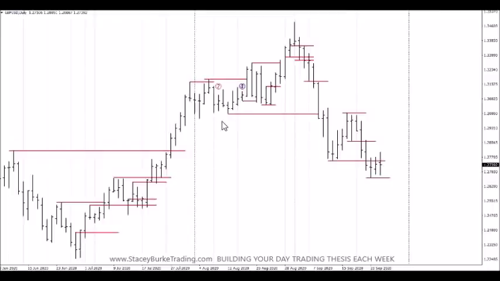But each week when I come to the screen, I'm looking potentially for a market that has given me a narrow range bar, possibly on a Friday after working up. For example, we had that on our British pound last Friday, and there was on a few other pairs as well. Aussie dollar, euro. These same patterns show up on every instrument.